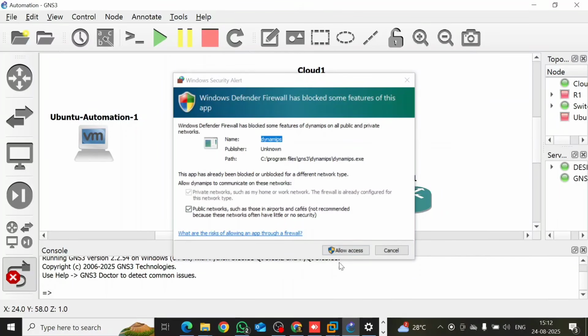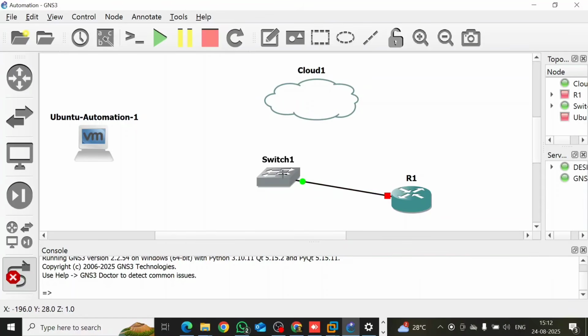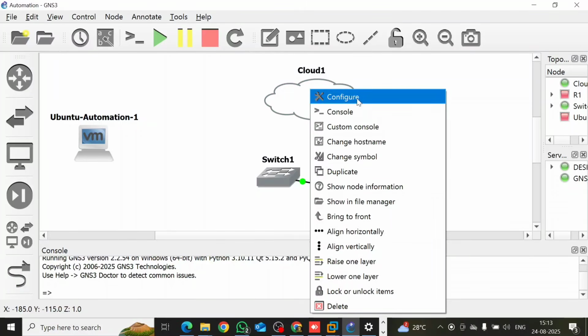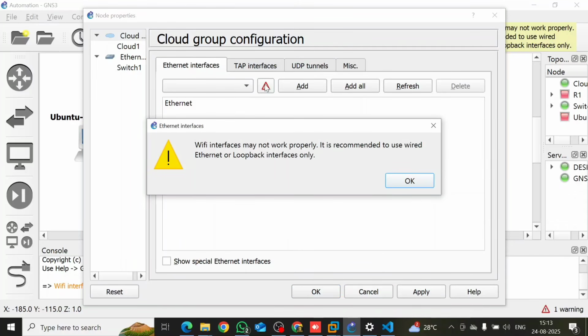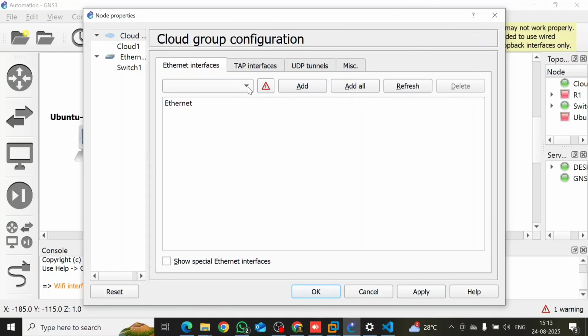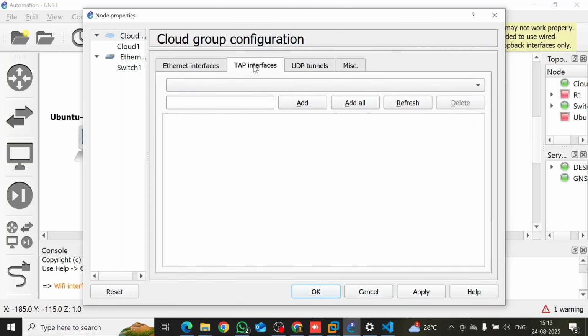It is done. And then switch to automation server. Cloud one means automation server, not ethernet one, please remember. So it is VMnet 8. Go to console, and here you need to click on show special ethernet interfaces, so that it will show you all the special interfaces.